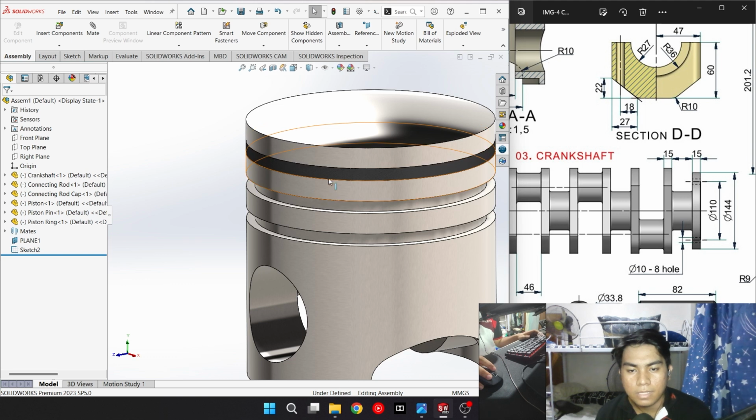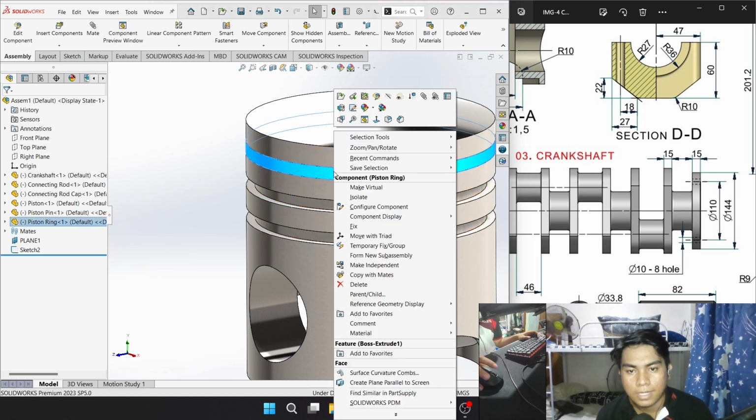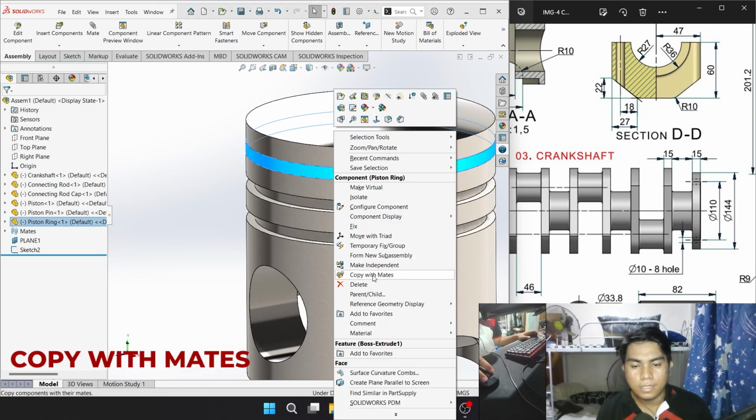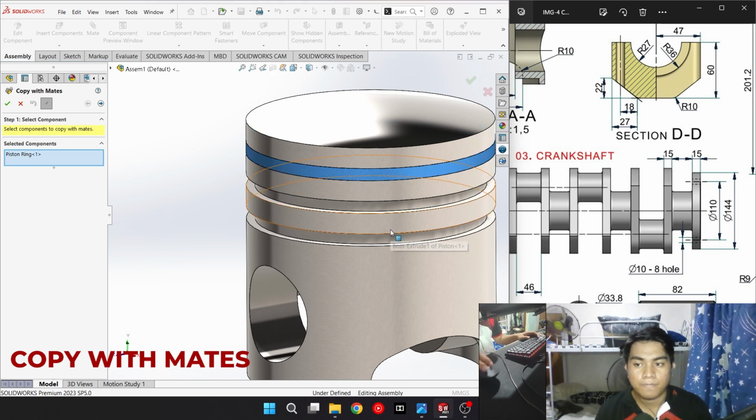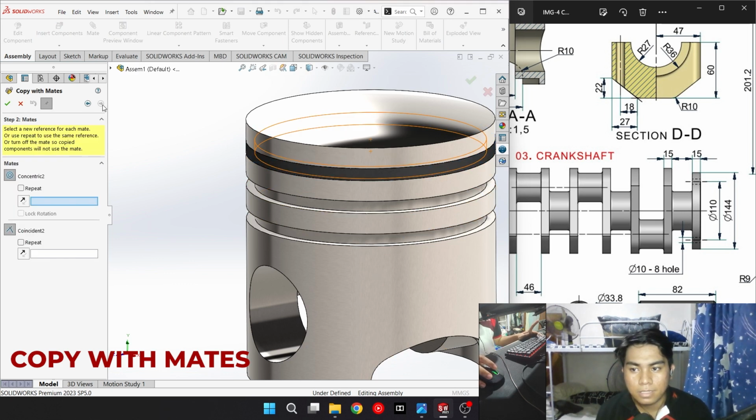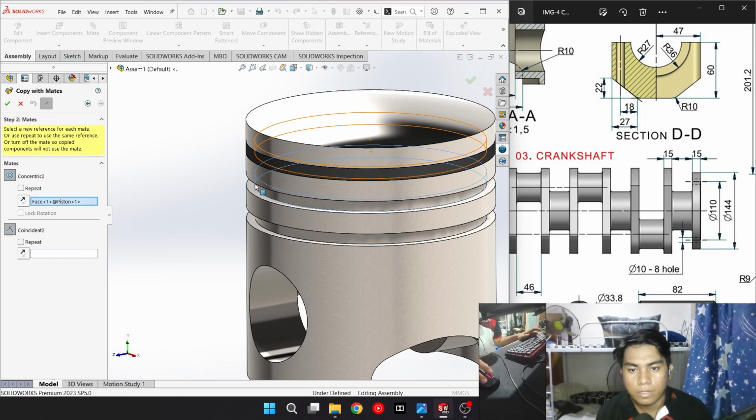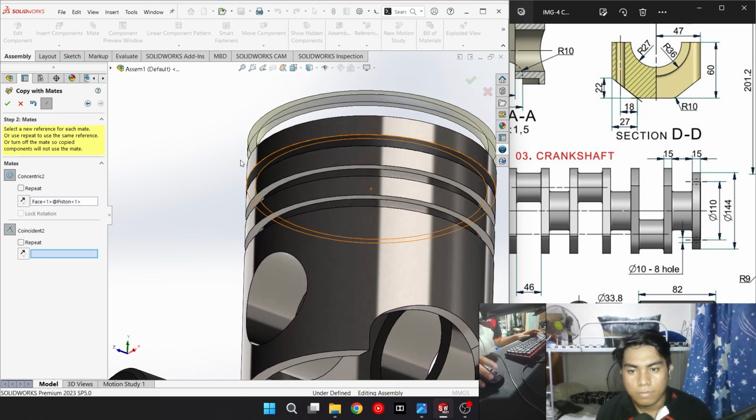So to repeat it again for this part of the piston, right click on this piston ring, then select copy with mates. Now we click next, and now we'll click the faces where we will be inserting the relations or the mates.